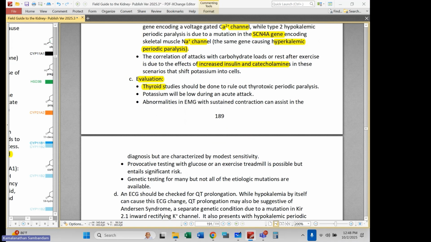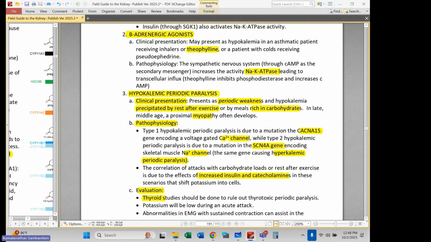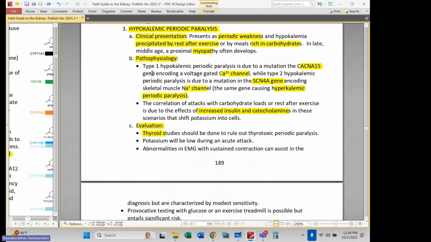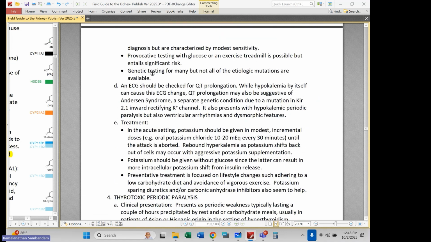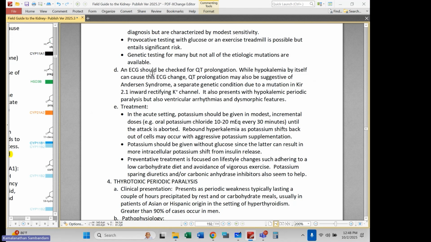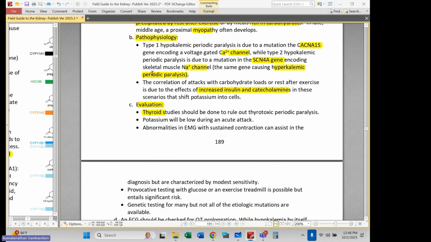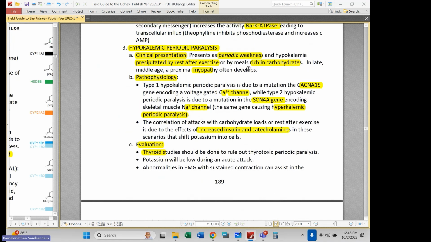Often we would look for thyroid dysfunction. This form of periodic paralysis has a characteristic feature which I didn't emphasize enough here. You should put it in a note, unless I have it here later on, that this is often presenting in a Hispanic male. That's the characteristic context in which hypokalemic periodic paralysis is most commonly described.